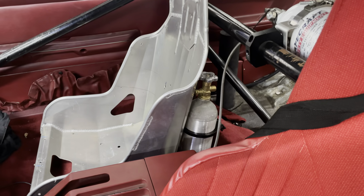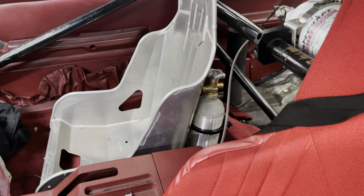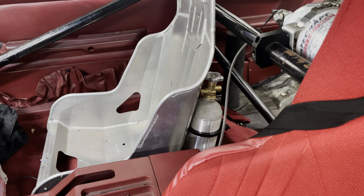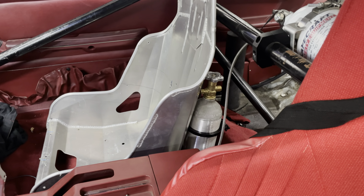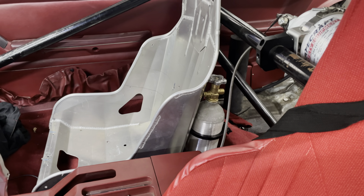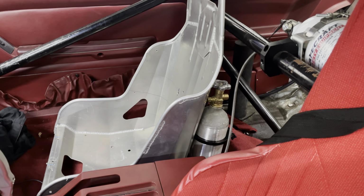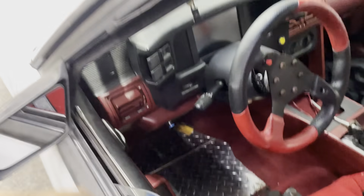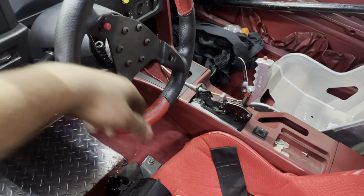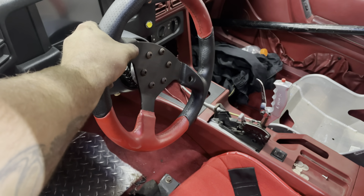There's the CO2 bottle right behind the seat. Fits perfect right there. I can reach right over there and flip it on when we get ready to race. I do have to go get the gauges for it because I left them over there at my buddy's house, the guy that filled the bottle with nitrous. So gotta do that. Gotta hook the bump up, which the switch is up at the house, which goes right here. So trans brake, then you'll have the bump in right there. That's just where the car kicks forward and helps you get up on boost better.